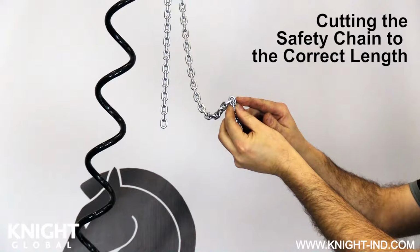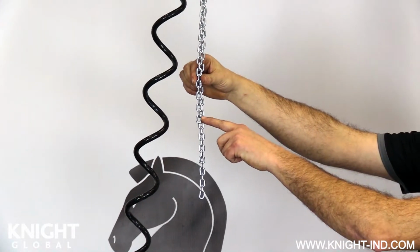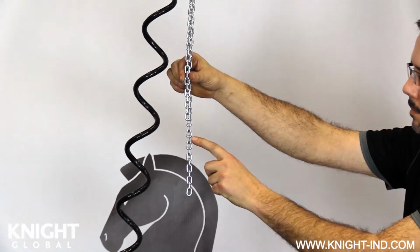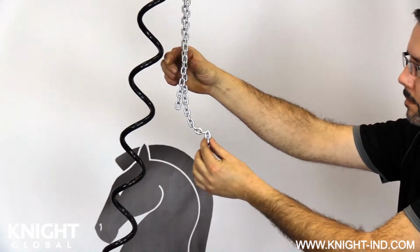The safety chain now needs to be cut to the appropriate length to leave it slightly slacked when compared to the load chain. Make sure both chains are parallel with no twists from the gearbox down to the end of the load chain. From the bottom of the load chain, count down 7 links. You will need to cut the 7th link, leaving the safety chain with a 6-link slack over the load chain.